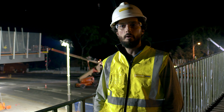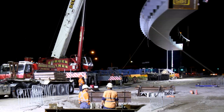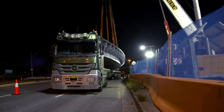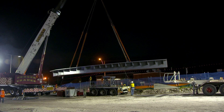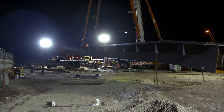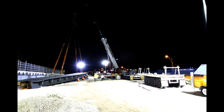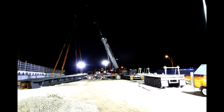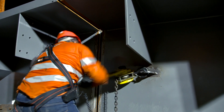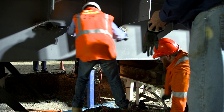One of the main challenges was defining the right geometry, because at the end of the day we need to accommodate both existing traffic but also the future configuration of the road — perhaps in the future there's going to be a lane there, or under existing conditions there's a lane there. And once we had the right geometry, the structural performance of the bridge was also quite a challenge. Trying to find something that was light enough to ease the construction process but also not too light, because that would be too flexible, and in terms of vibrations we needed to scratch our heads a bit and try to find some unusual solutions.